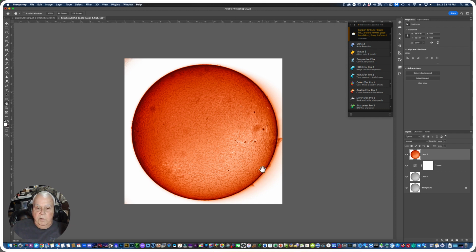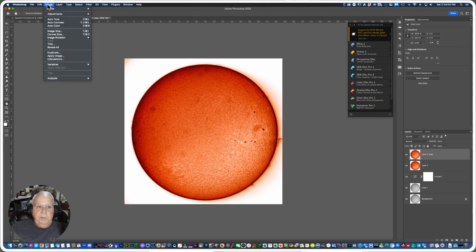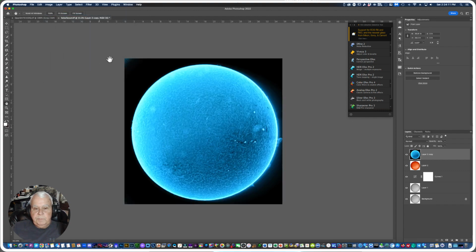So in order to do that, I'm going to create a duplicate layer by hitting Command on a Mac or Control on a Windows J, Command J. And so I'm making a duplicate layer, and I'm going to go up to Image, Adjustments, Invert. It's going to turn blue on us, and of course that's hideous.